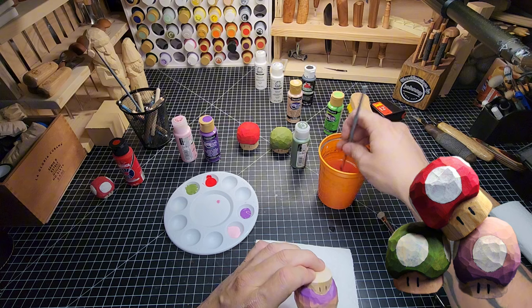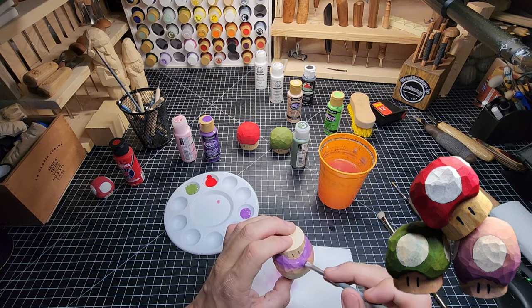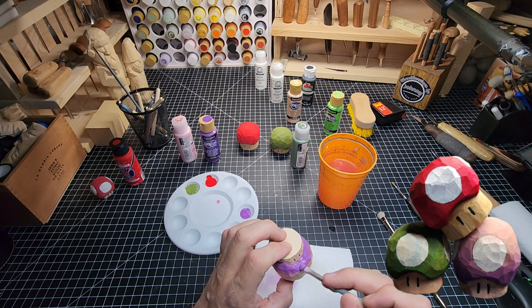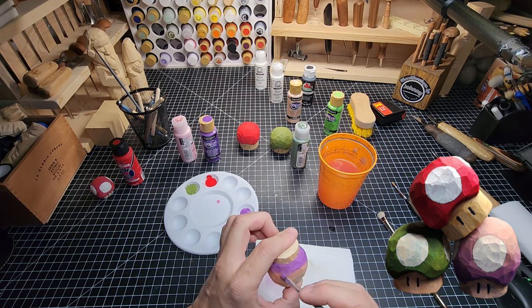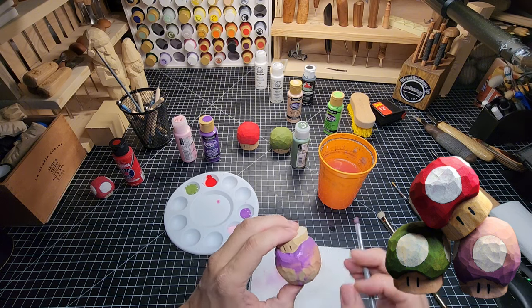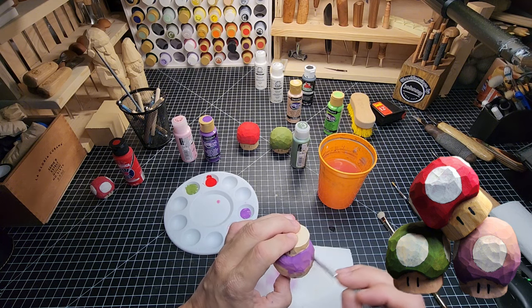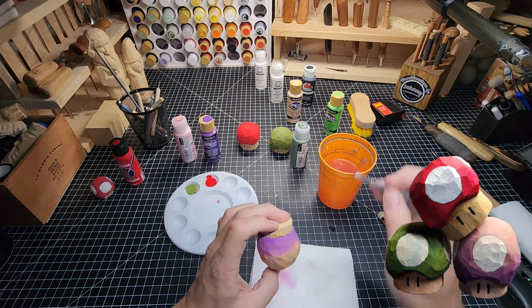And if it doesn't work out, it looks terrible, that's okay. No one else has to know. You just won't see this one in the snapshots for the video. But I don't think it'll work out bad. I think it'll work out pretty good. Okay, so we want to have that purple at about this level so it can be pretty uniform as it goes around.